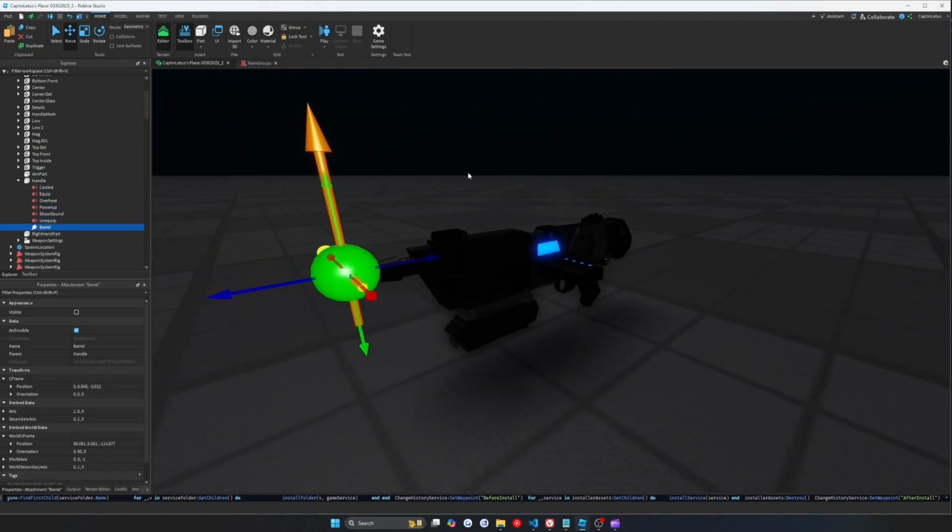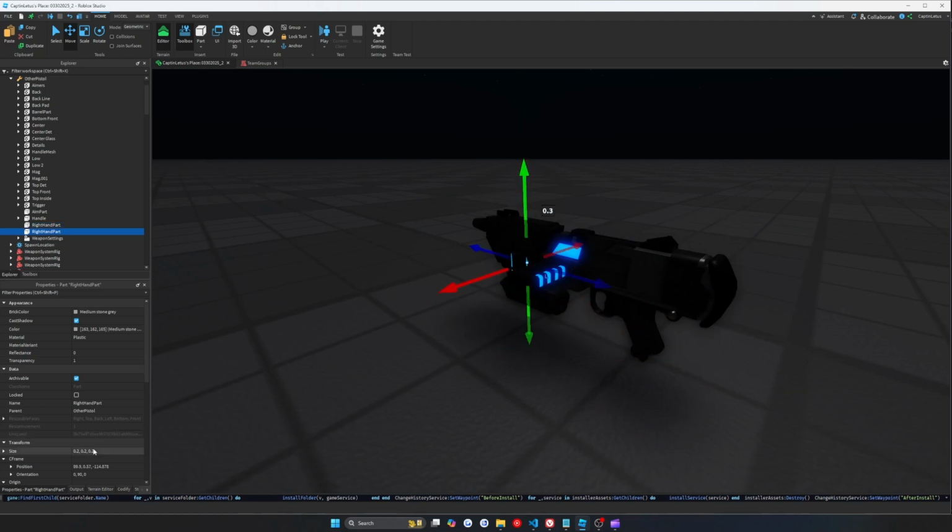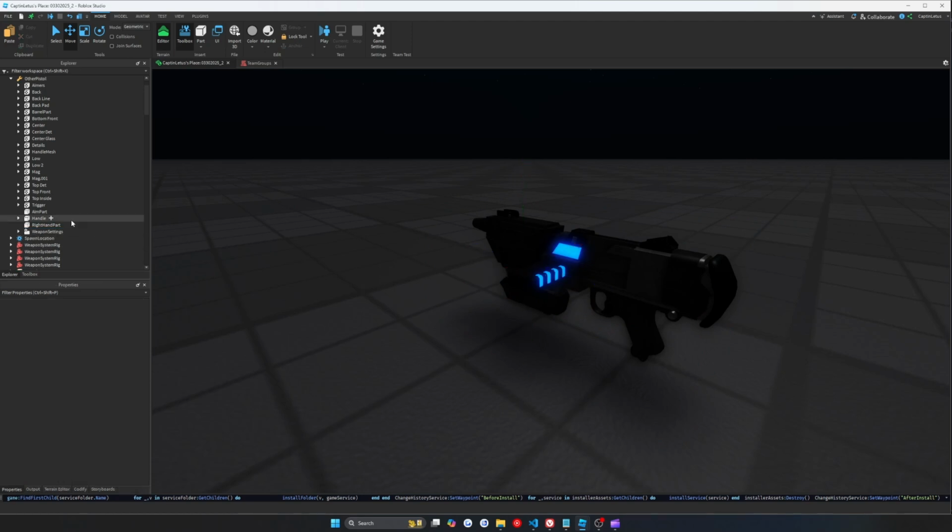And the barrel attachment has to be in the correct spot for the barrel. It also, for FPS, needs a right-hand part where the right hand will go, and a left-hand part for the left hand, if you want it. It's not mandatory. This gun, for example, only has a right-hand part, but I could add in a left-hand part up here. But because it's a pistol, I only want the right-hand part.